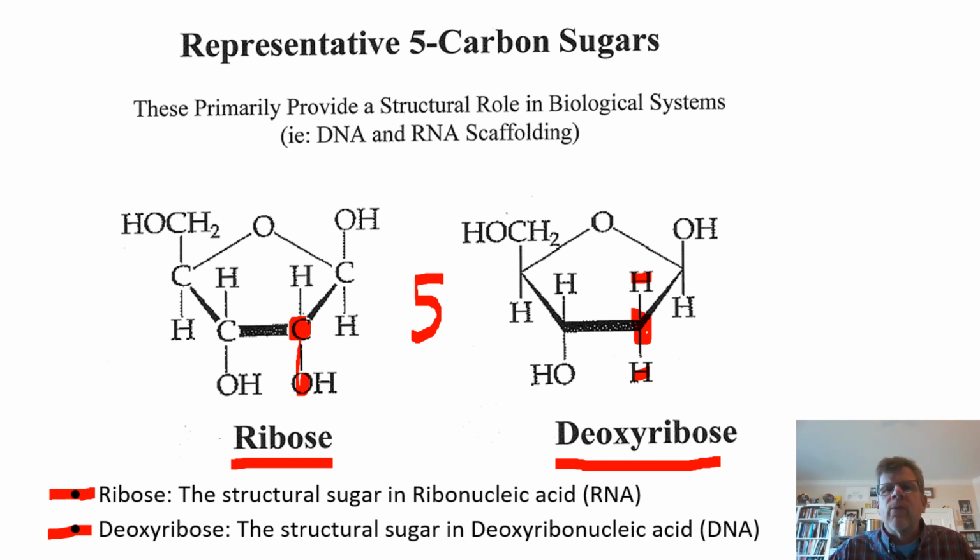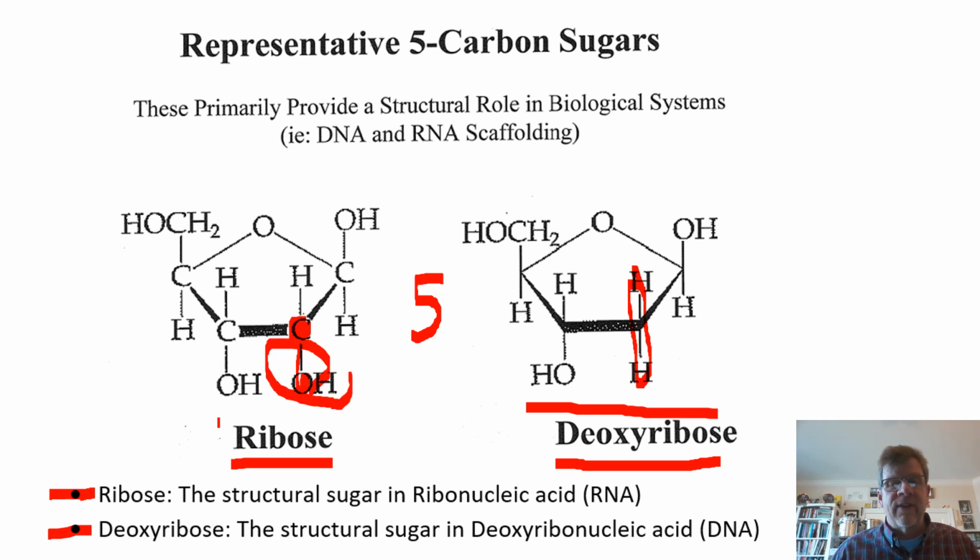This is actually very rare in carbohydrate chemistry, because virtually always in carbohydrate chemistry, every carbon is connected to at least one carbon-oxygen bond, almost always. Deoxyribose is a rare exception to that. So if we have our 2 5-carbon sugars, the first thing we're going to go to is that carbon right over there. Is there an OH on it? If not, it is deoxyribose. If it does have an OH, it is indeed ribose. So we're able to use those structural differences to tell the difference between them.